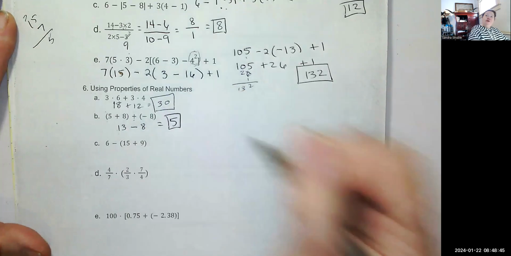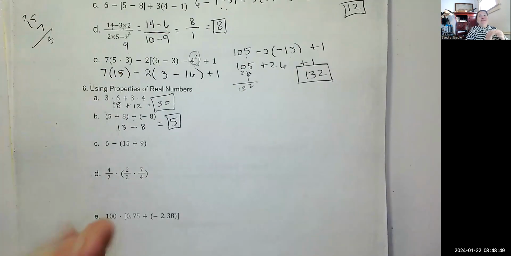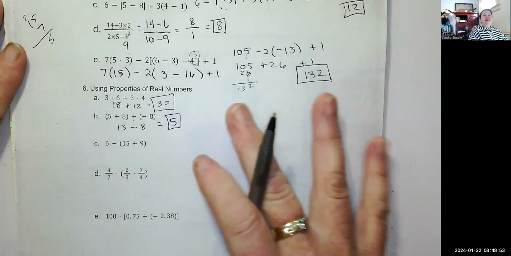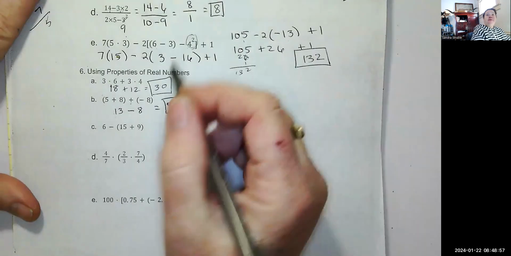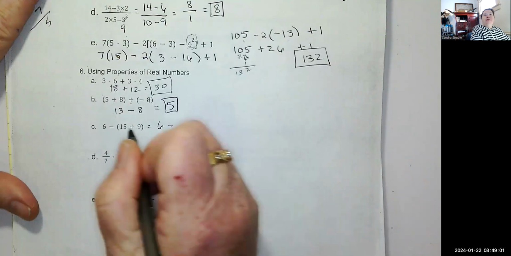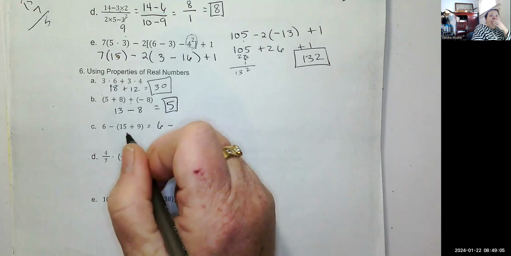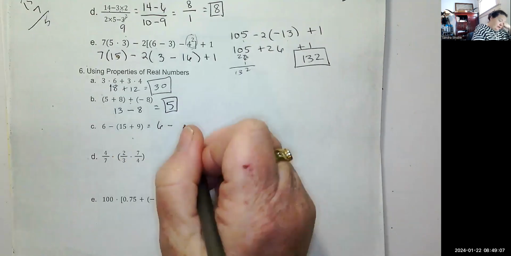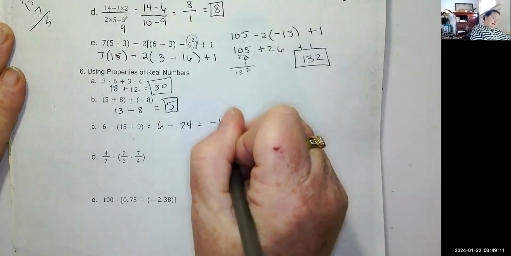Please do not be afraid to use your hands when calculating. If you don't have a calculator, the Chinese did some really cool stuff with using different digits and stuff to calculate on the hand. Use every tool you have, use your resources. That's what I always say. Doesn't make you look stupid, makes you look freaking brilliant. 15 plus 9, 9, 10, 11, 12, 13, 14. So that's 24. 6 minus 24 would be negative 18.